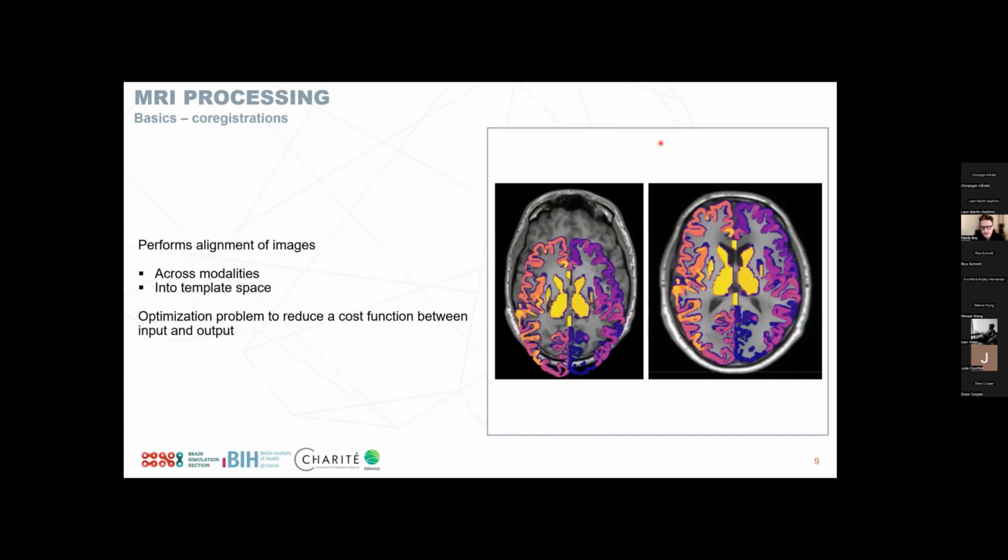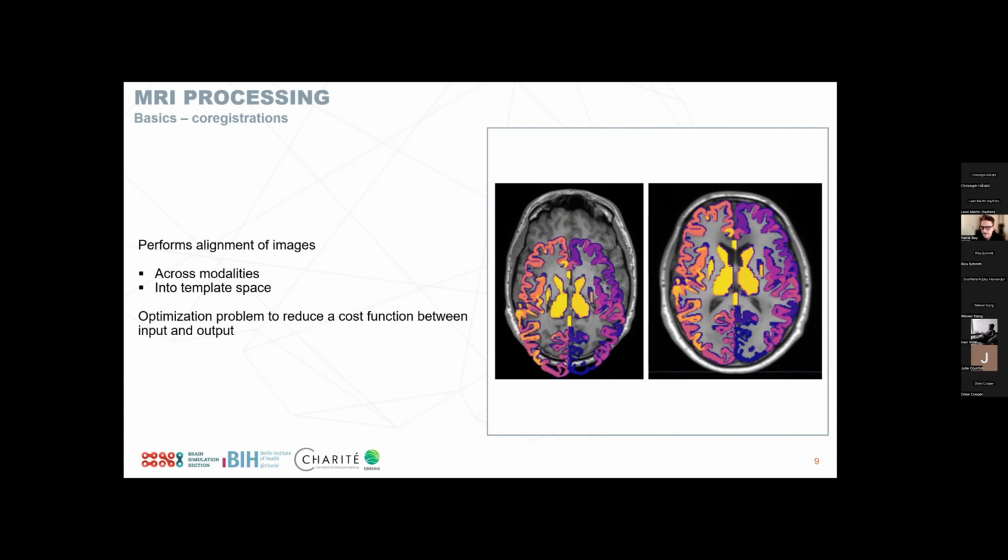So if we're talking about co-registration, like I mentioned, if we want to align images like we see here on the right, we have a T1 image of our subject, and we also have a parcellation, but we can already see that they do not align very well. Right, so if we want to make some inference about specific regions of the brain, we want to use an atlas, and we want it to be usable with that specific subject. So what we need is for this to actually align, like we see on the right here. We need those to overlap so that we can say, oh, this region is actually representing the underlying brain, and not as we have it here.